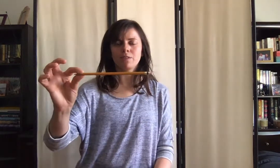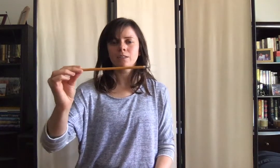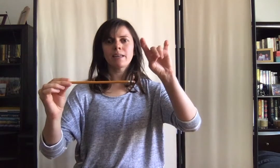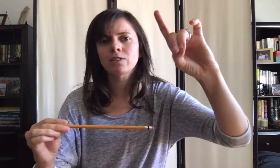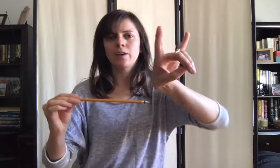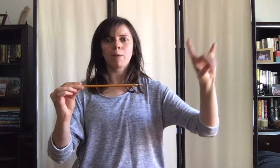Now, with your left hand, what I'd like for you to do is lift up your pencil. You're going to lift up the pencil by the tip with your left hand, like this, so that your eraser points over to your right. Okay? So you're holding it on a horizontal line. And with your right hand, try making that bunny rabbit one more time. Take your thumb, put your thumb behind your middle and ring fingers so that the bunny rabbit has two teeth coming over the chin. And then you have your pointer and your pinky fingers as the ears. And let's make our bunny rabbit do a little hopping.